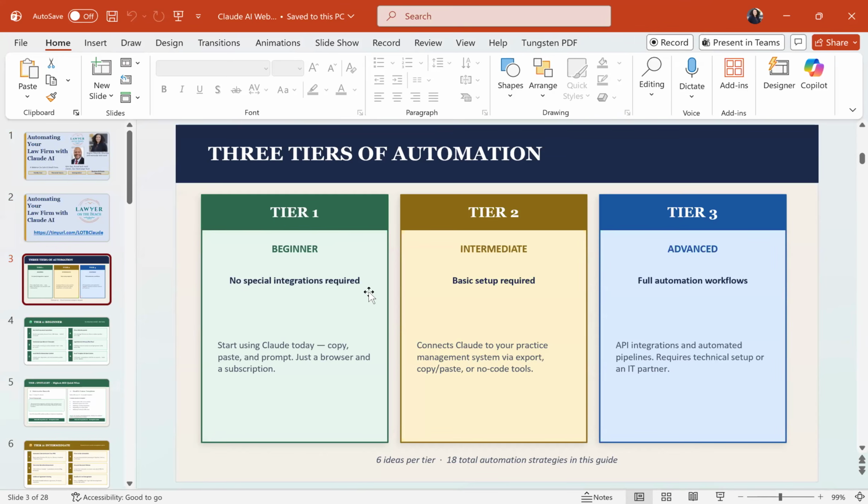I've categorized it in 3 tiers: tier 1, 2, and 3. Tier 1, literally anyone can do. If you know how to use a keyboard and the internet, you're good. You're here, you're on Zoom, so you have figured that out. I promise you, you are ready for level 1. Some of you are already doing these things, and you've been doing them in ChatGPT. A lot of people have converted from ChatGPT to Claude.